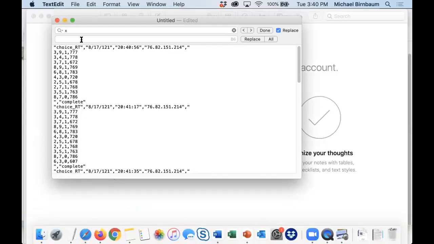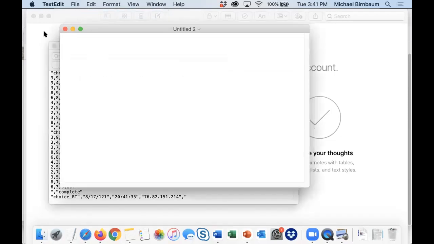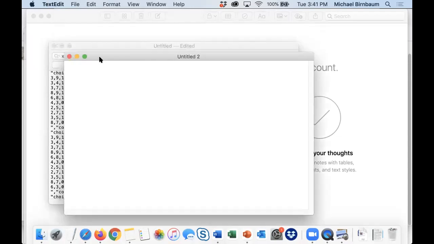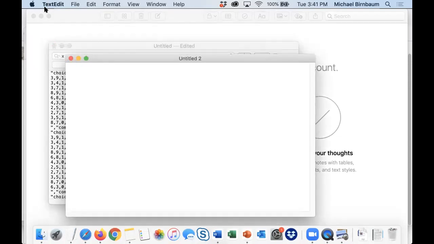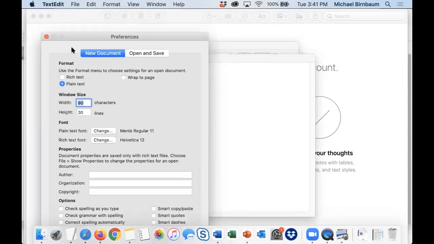I've already got one here. File new. So here's my file, and I've specified the preferences. I just want to make sure you've got the preferences here. Are you using the PC or using a Mac? Mac. Okay, so set your preferences to these.